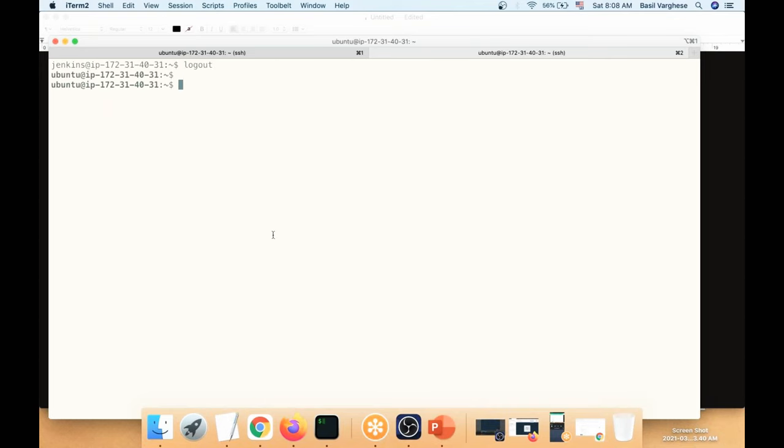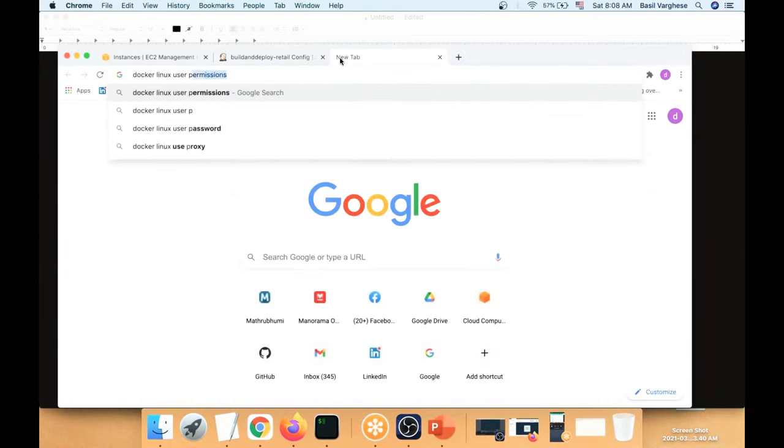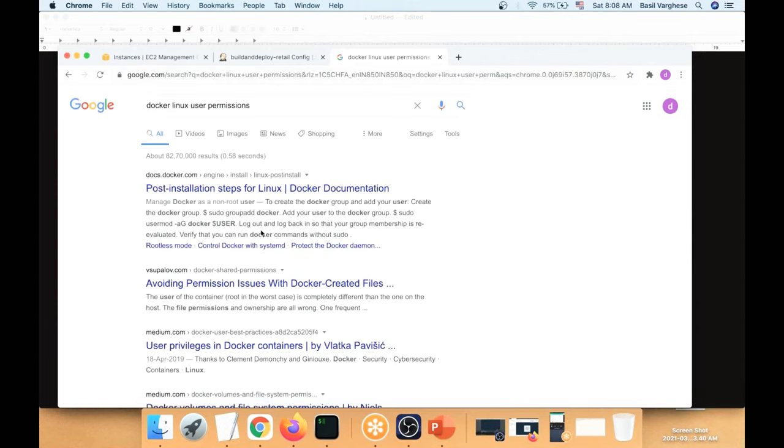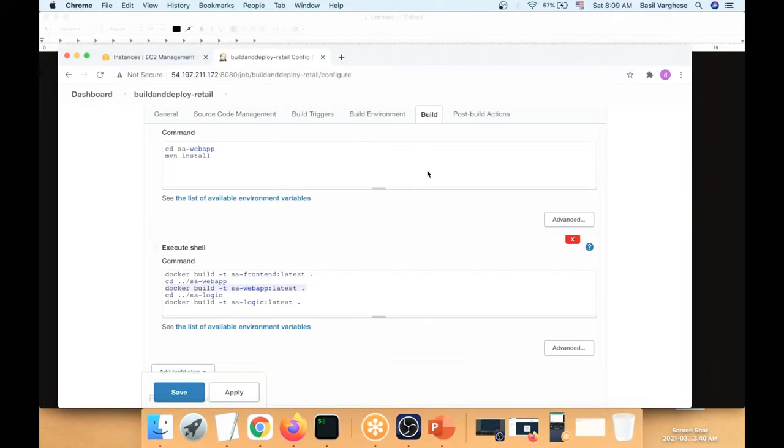All right, we already installed Docker. The only thing I want to do is execute this command to give permission to Jenkins. What is the command? The command is usermod -aG docker jenkins. That is the command I have to run to give permission to Jenkins, with sudo. Right, so now Jenkins user can execute the Docker commands. This must be done, so I did that. Otherwise, when you run the Jenkins job, you will get an error.